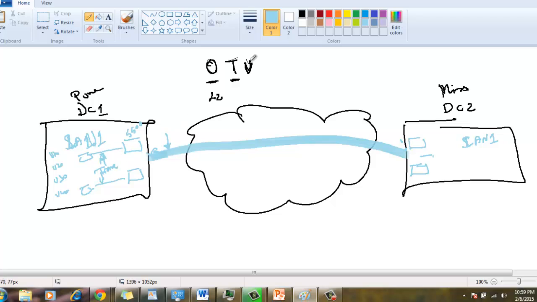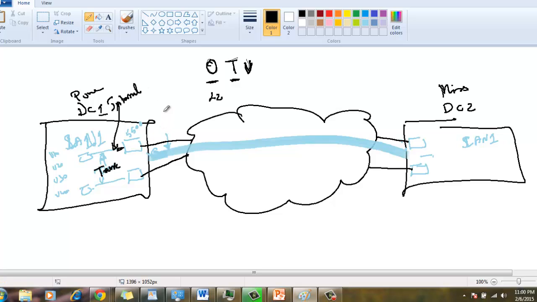So these two interfaces are trunk interfaces, and this interface is connected to the WAN. So this Nexus box has got one connection with my internal network, one to the external. So this interface, I call it the internal interface.